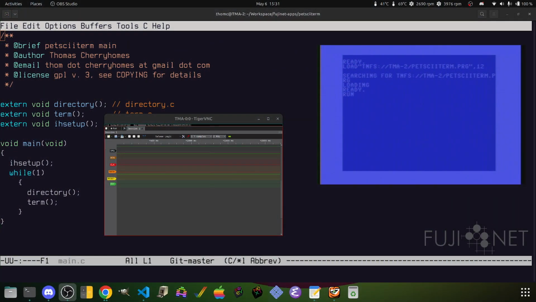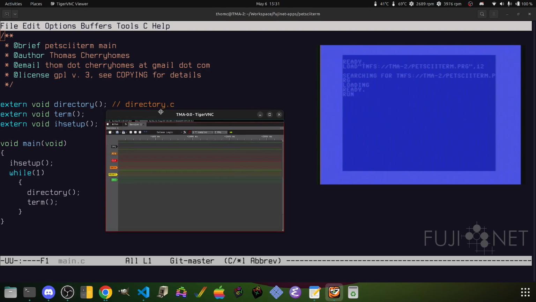To dig down and see how this works, we'll use my workstation here. Over here in the middle, we have a VNC window over to my logic analyzer station, which has a connection to the Commodore 64 that the capture device on the right is connected to. We also have a capture output from my Commodore 64, and in the background, we have the source code for PETSCIIterm. The source code is available in a link in the description. You can grab it and follow along if you wish.